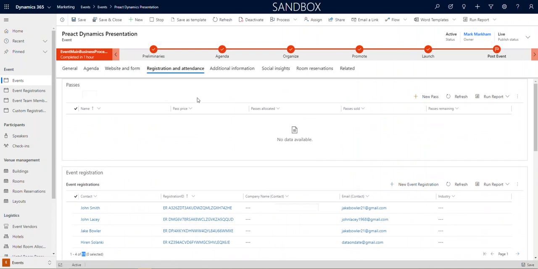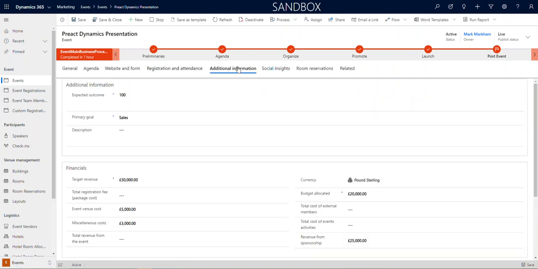Because we're Pre-Act and we're generous and we're nice, we're not charging you to come to our event, so we actually don't have any passes in here. You could quite easily go and add a new pass and then charge a monetary value for that. That would mean that you would need to have your portal payment gateway set up. So, you know, whether you're taking payment through Stripe, WorldPay, SagePay, PayPal, you can set all of those up. So when they pick a pass, they can then actually pay when they register as well, which I'll show you a variation of that for one that I've set up with passes against that. But for now, I'm saying that we're not charging you for a pass.